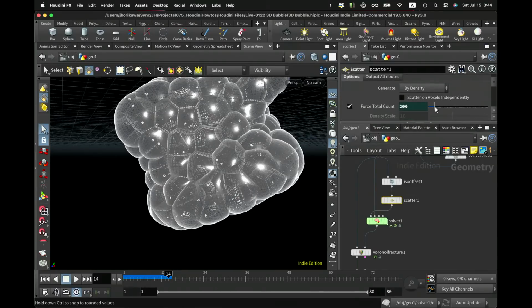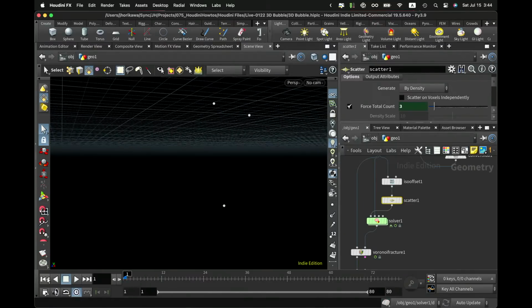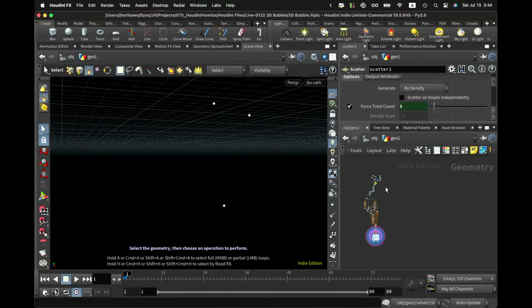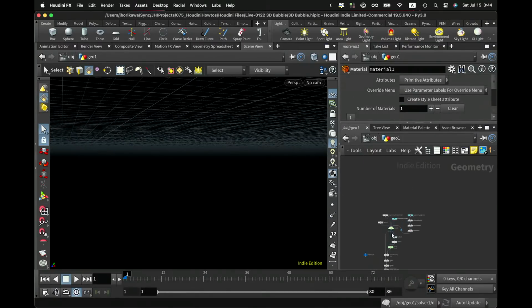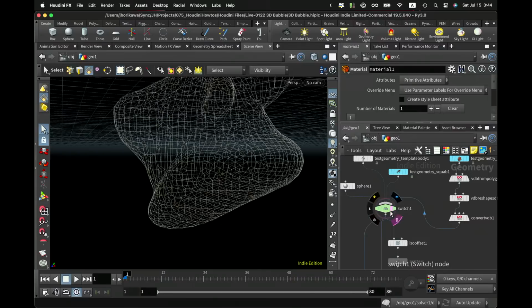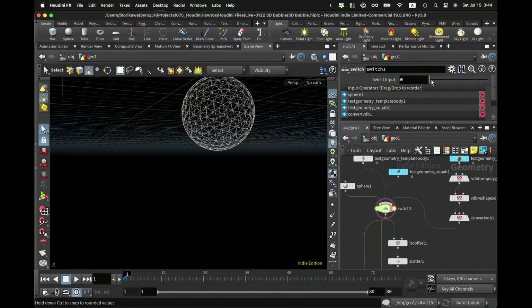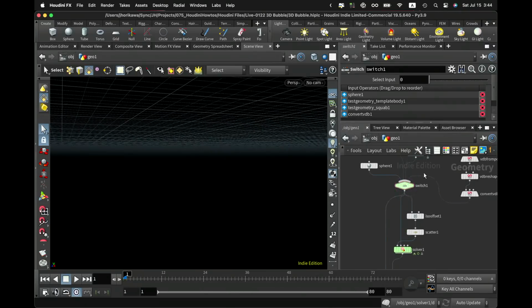Meaning starting from a small number of points, adding points gradually, if that's what you mean. In those cases, we could try with the sphere.